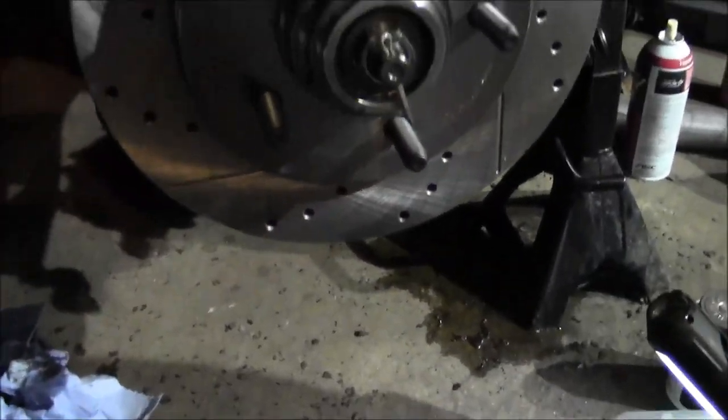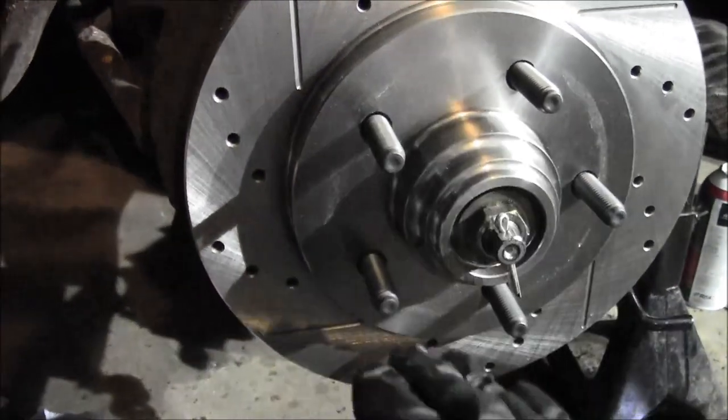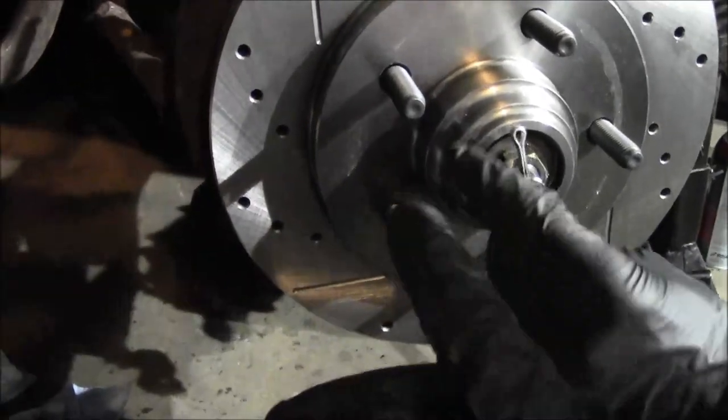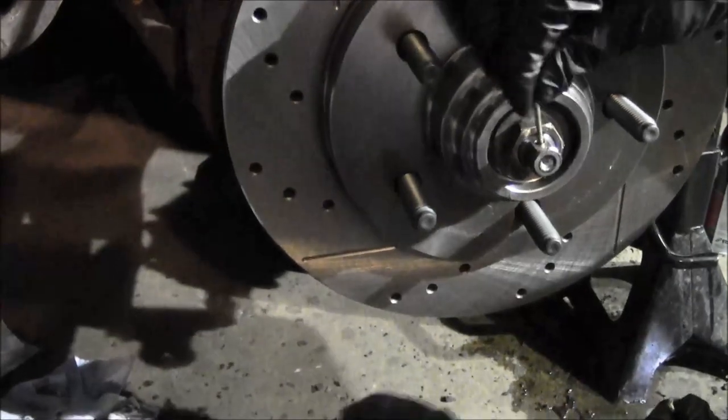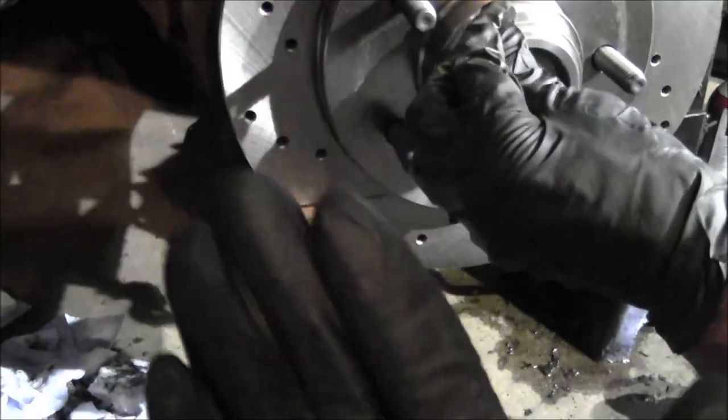You don't want to super tighten this thing, but you just want to snug it up to get that bearing pushed up. So I'll do that maybe three or four times. And then the fourth time, I just do it by feel. You want it snugged up, not a lot of pressure on it. You just don't want any end play.